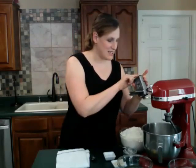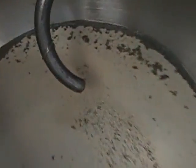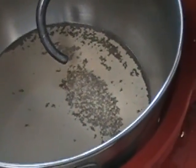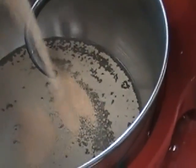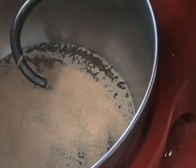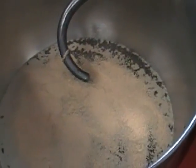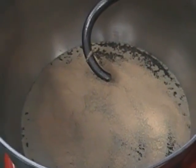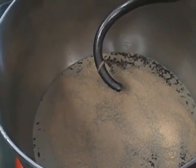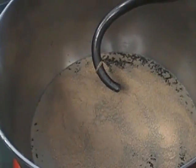All right. So here, you guys will be able to see. I've got yeast in my hand. As I sprinkle, I'm just going to sprinkle that around the top of our water there. We're just going to let that sit there for about 5 minutes. And while we let that sit here, we're going to turn around over here and grind our spelt.